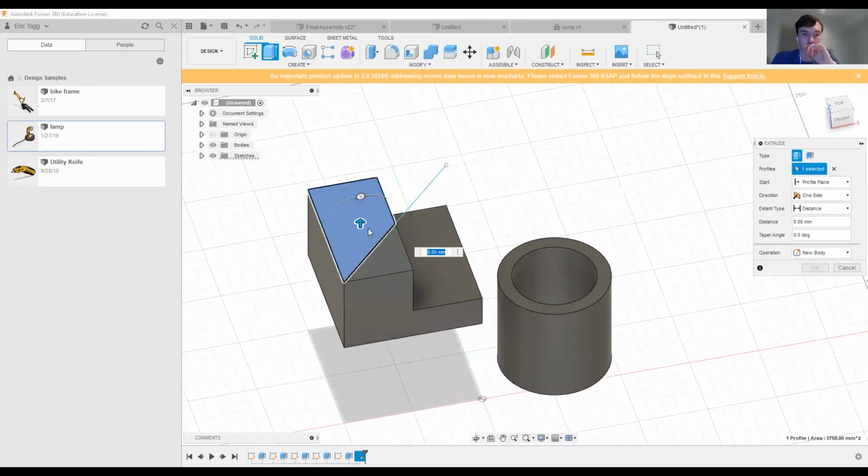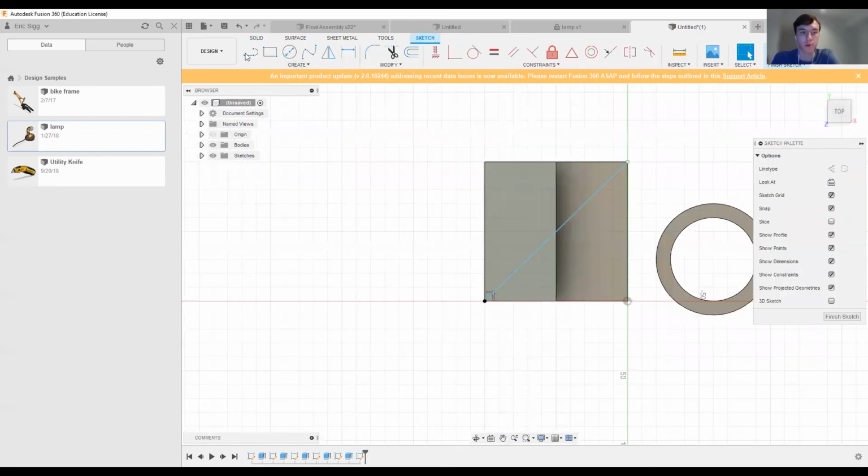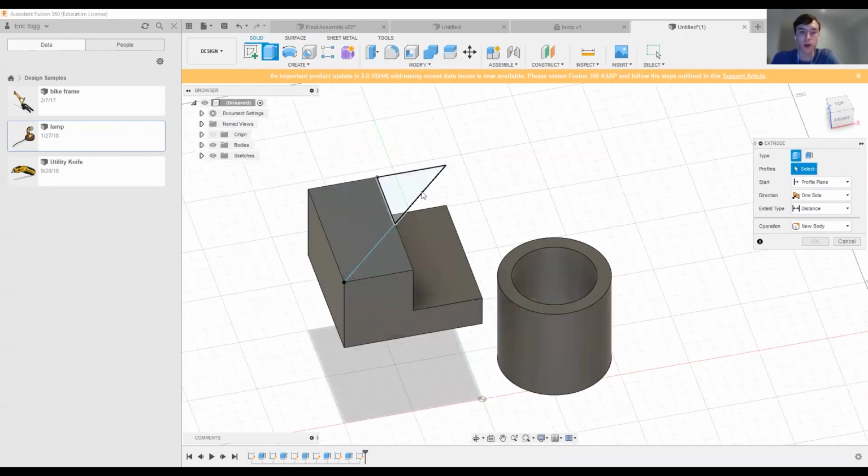But now you'll notice that I can't select this area over here because it's not actually highlighted at all. So the way that we fix this problem is by creating another line that connects this point to here. And now I have a 2D object that I can actually select. So if you have just a line, it doesn't really know where you want that line to end. So therefore, you have to always add extra line segments to ensure that Fusion 360 knows how big the object is, or how big the face is that you're trying to create.